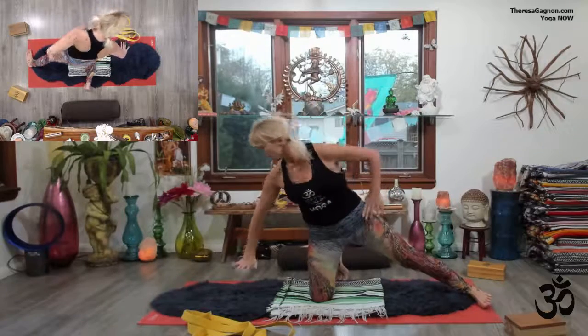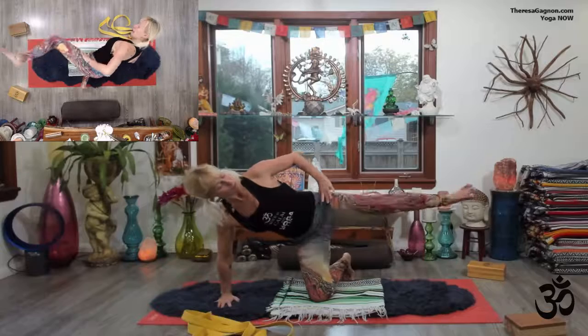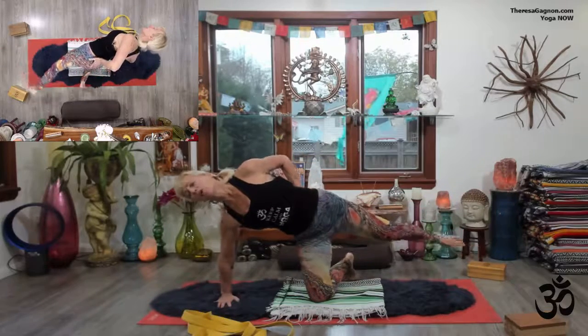Left hand, wrist extended, root down, and then start to playfully move through the left leg. Lengthening the tailbone, bending the knee.